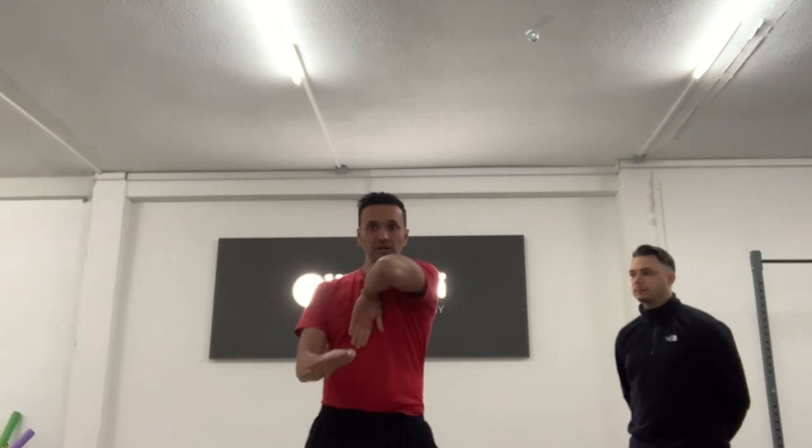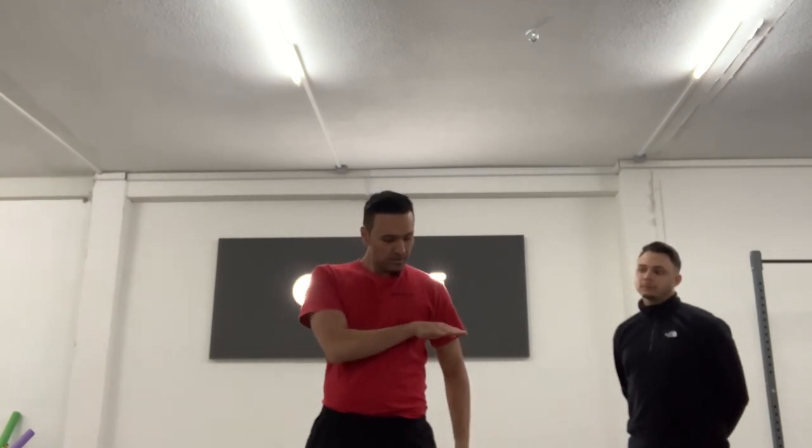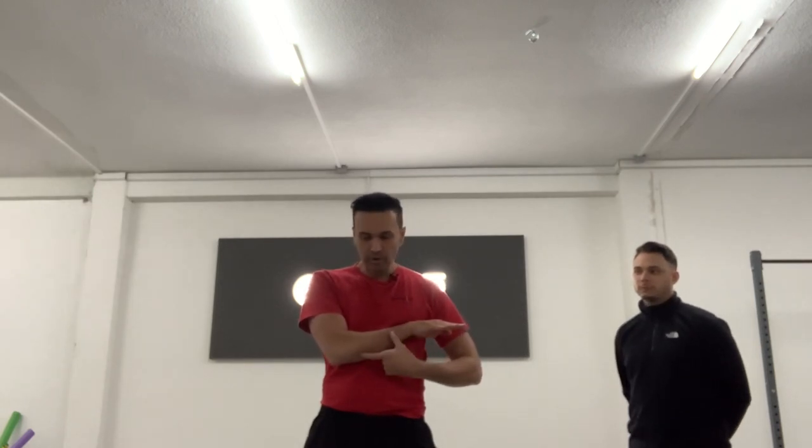In the first form and the second form, we start from the center line. The third form has the Kapcha, and my other arm starts from the other side — not from the center line. My wrist, elbow, and forearm protect my whole body, from the left shoulder to the right shoulder. So I get a better angle here, covering the area I was missing in the first and second form.